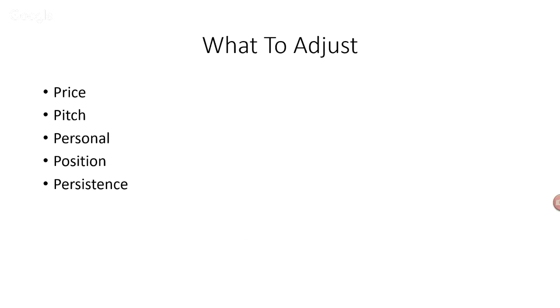Sometimes it just may be that the person hasn't seen your offer enough, right? So in other words, the problem might not be your price. It might not be your pitch. It might not be the fact they don't know you. It might not be the fact that you're not positioned right. It just may be that it was the first time they saw the offer and they're just not ready, right? So persistence is another thing.